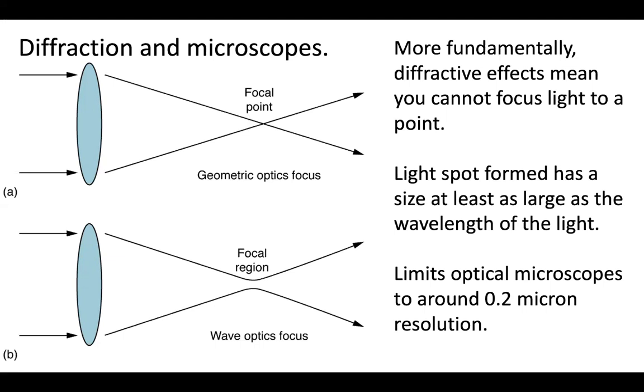Now, the size of that spot depends on how slowly these lines converge, but it fundamentally can never be less than the wavelength of the light you're working with. I mean, you can push it, but not very well. What that means is no matter what you do with your microscope, there's a limit to how well you can focus light from small regions. And that limits their resolution to, again, be about the wavelength of light, which is a few hundred nanometers or a few tenths of a micron.